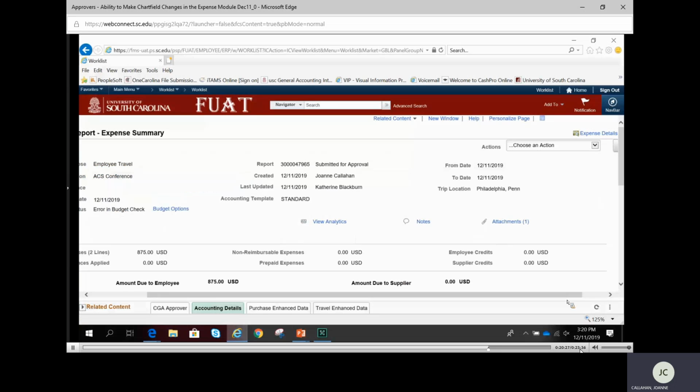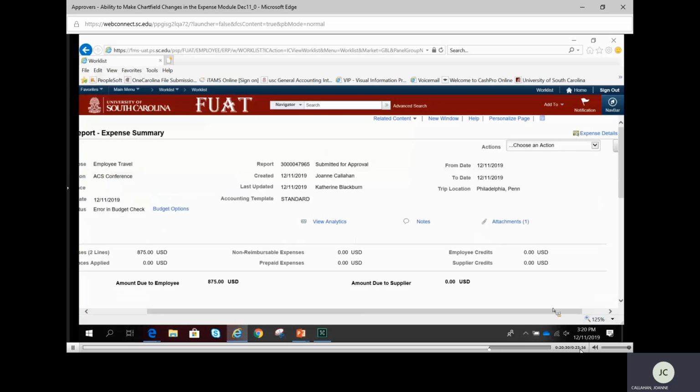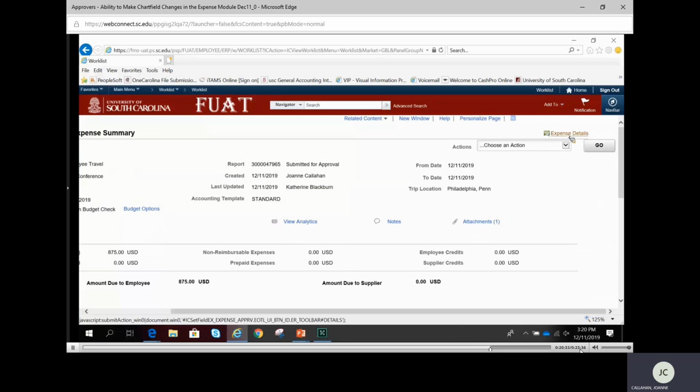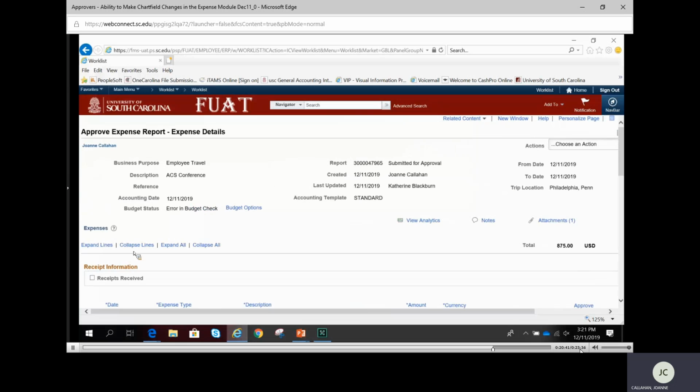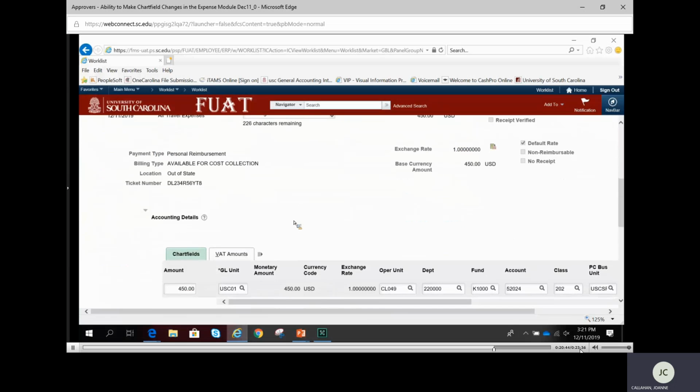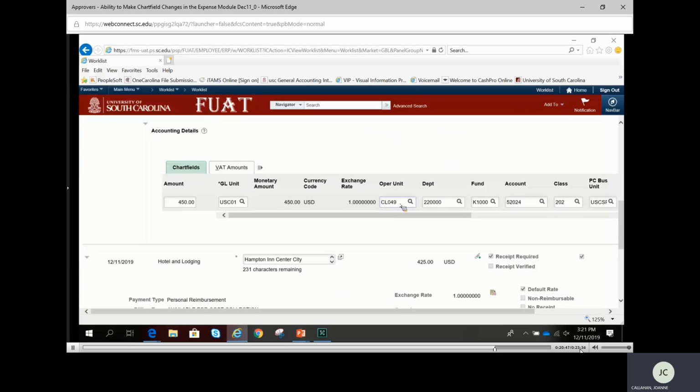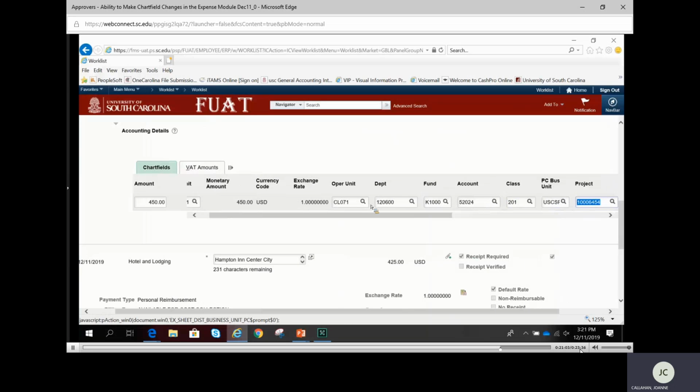So we are going to bring our related content down, and we're going to actually go back into the expense report and put in a valid project. So I'm going to go back to that expense detail page. And then on this page, like we've done in all the other examples, we're going to expand the lines so we can see everything. We're going to come down to that project, and we're going to go in and actually put in the correct funding source for that line. Give me 1 second. When we do that, we're going to rebudget check it, and you're going to see that it's going to be valid.